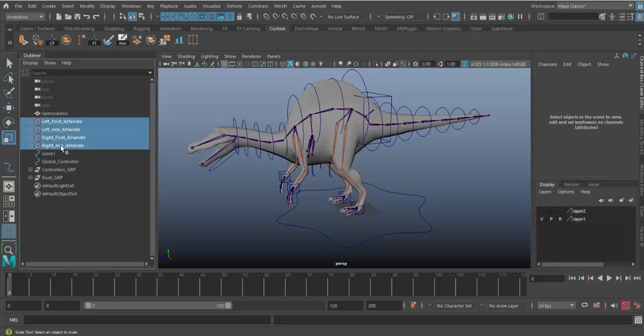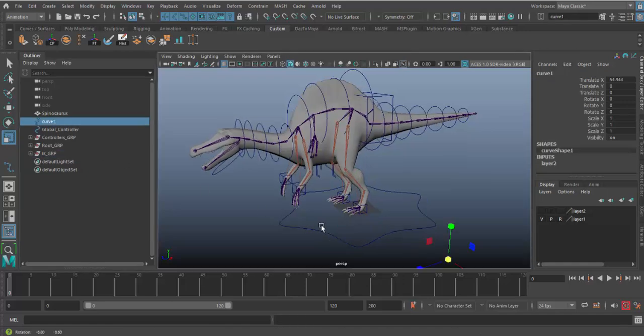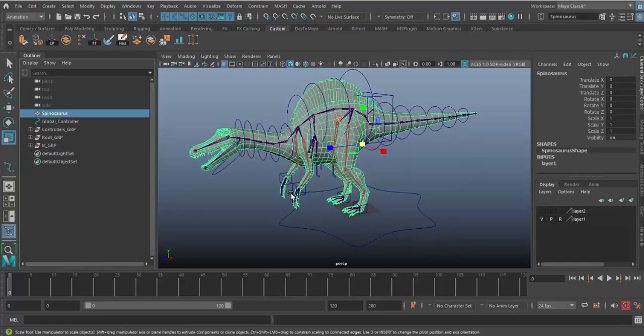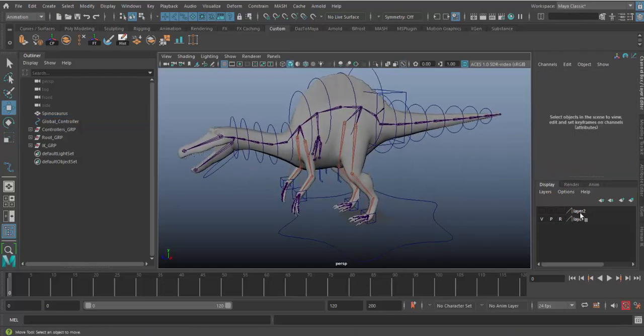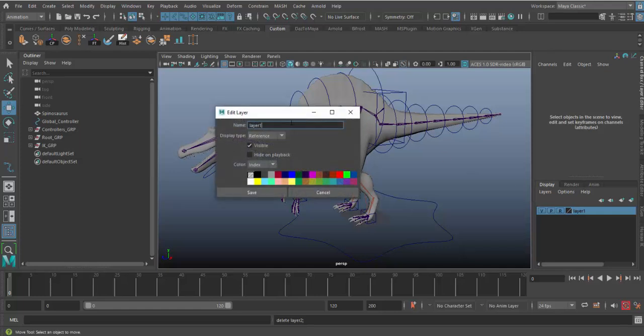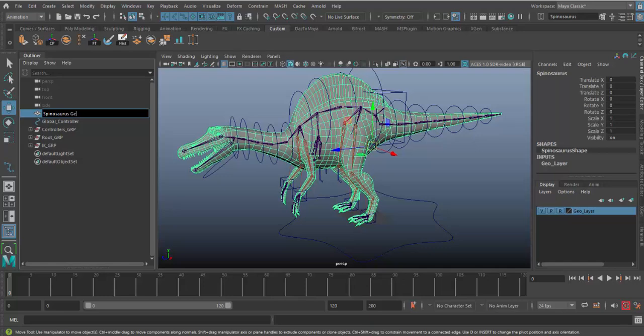We can also put all of these here in a group, name them IK GRP, and what is this? Okay, delete it. Dinosaur, we can make it, we already, okay, delete this layer. We have this here, we can name it GU underscore layer dinosaur geo.